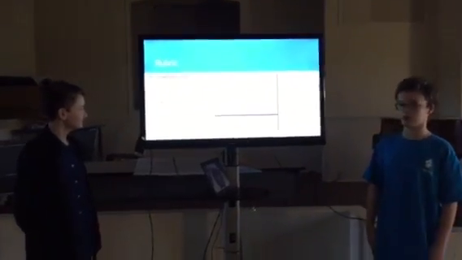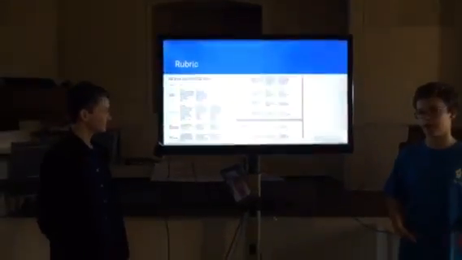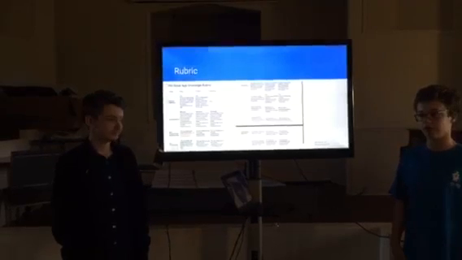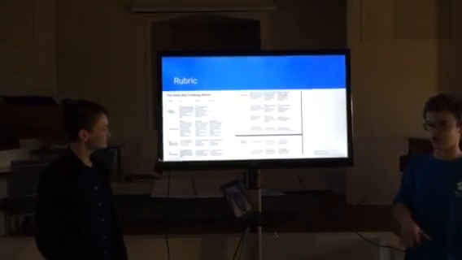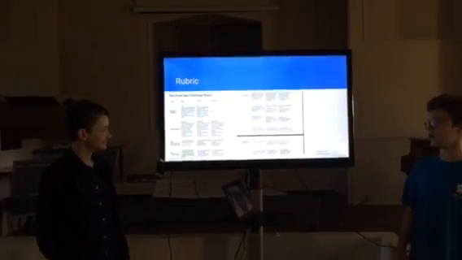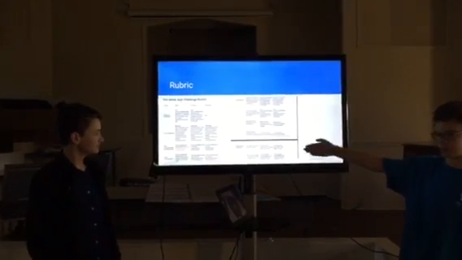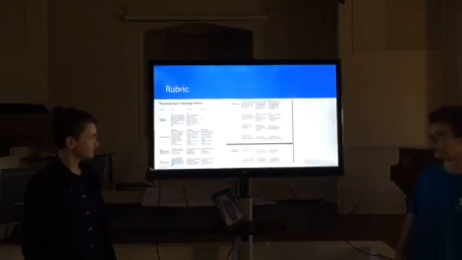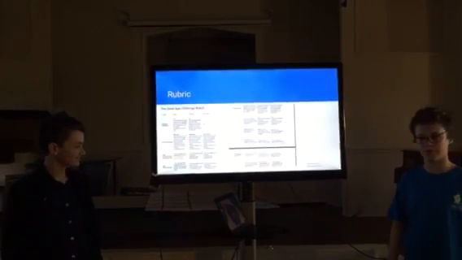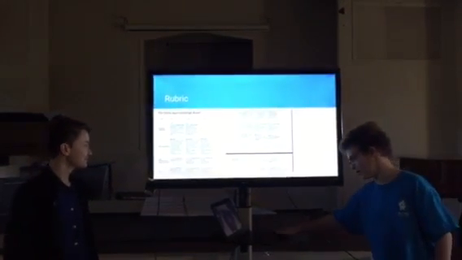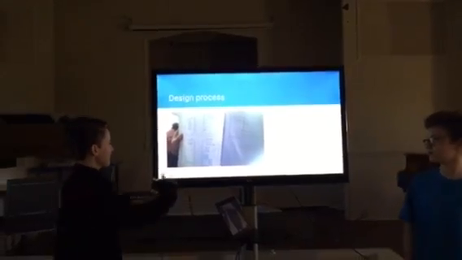So the rubric required us to make a specific app. It can be anything, but all it has to do is be able to run on a mobile device. So this is the rubric, the guidelines that we had. I don't think we really need to go through this. Yeah. This is our design process.